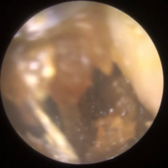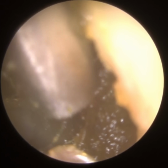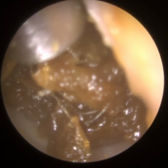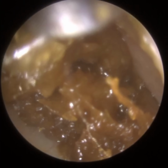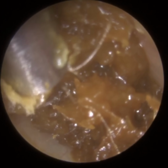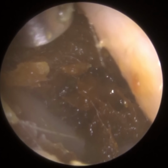The patient had been using drops, which has softened the wax quite a lot. Sometimes you can over soften the wax with drops, and it turns the wax into almost like a reservoir or a mushy consistency. The patient also has quite a lot of dead keratin, so the skin that lines the ear canal and eardrum, as it dies, and you have a fresher layer of skin underneath, this dead layer of skin should naturally migrate sideways out of the ear like a conveyor belt. However, when you sometimes have a slit ear canal like this, the skin also gets trapped within the ear.